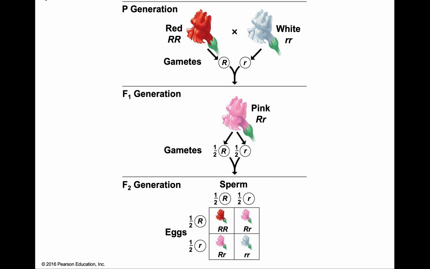So it's not red in this example over white or white over red, but it's actually a blend. And that's why we end up getting not just red as dominant or white as recessive, but we end up getting pink. So incomplete dominance would work this way. And notice we have a red, we have a 50% chance of pink, and we have a 25% chance of white. So this is page 158, incomplete dominance.